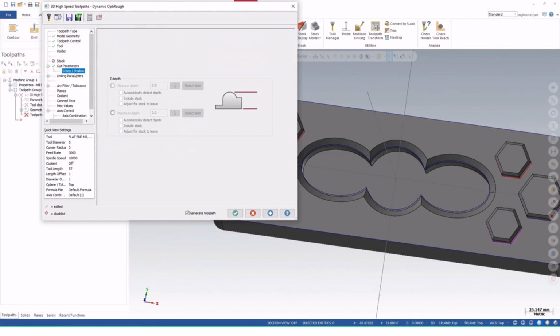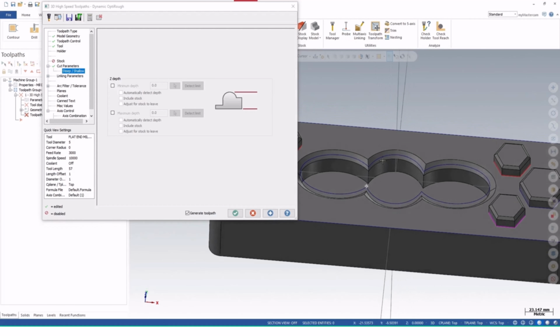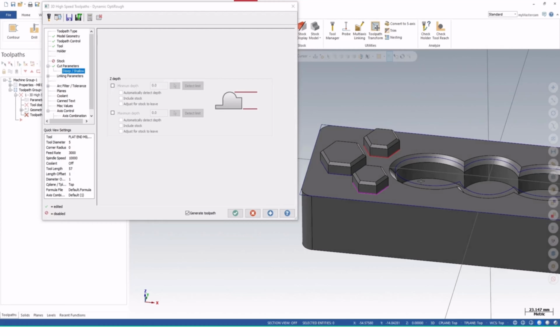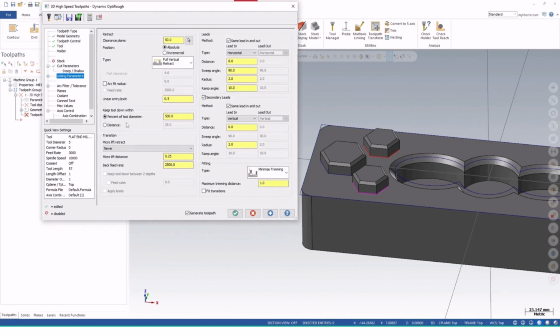Then the next thing is steep and shallow, which defines the depth of our machining area. For example, we have the depth here, I think minus 10mm or 20mm, and this step here is 10mm. So in the Z direction it is 10. It will automatically define the minimum and maximum depth of our design area.